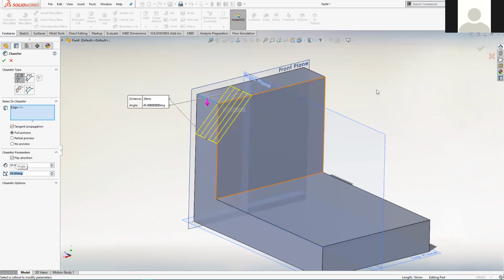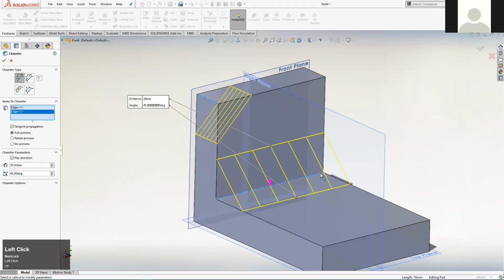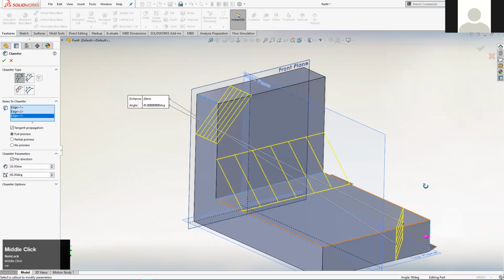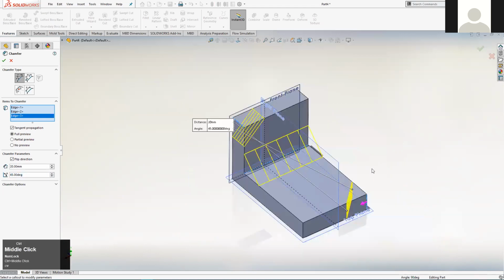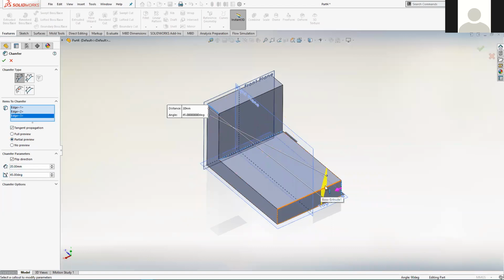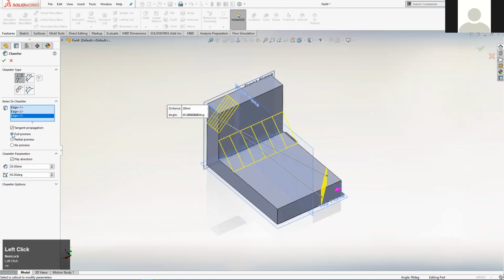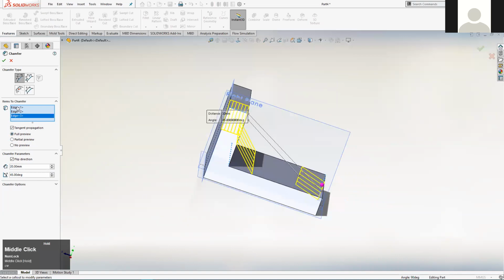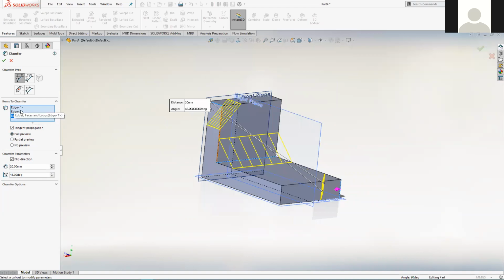The other thing that you can do, you can add multiple chamfers in a single feature. So if I click on this edge, and then I click on this edge, you can see we're adding multiple chamfers in. Now, if you're not seeing them in the yellow preview on your screen, it's probably because the default setting is this setting here, partial preview, which only gives you a preview of the last edge that you clicked on. It doesn't preview all of them. So if you want to see them all in the preview, you put it on full preview, and you can see edge 1, edge 2, and edge 3 have been entered there.